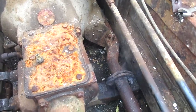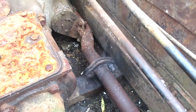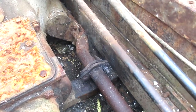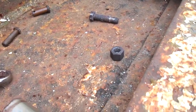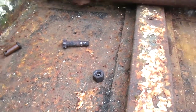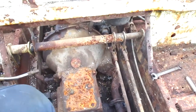Alright everybody, so we're in the bilge and I need to disconnect this portion of the exhaust, and you can see that sucker smoking. I just broke that nut and bolt loose, and man, it took a lot of heat to get her broken loose.